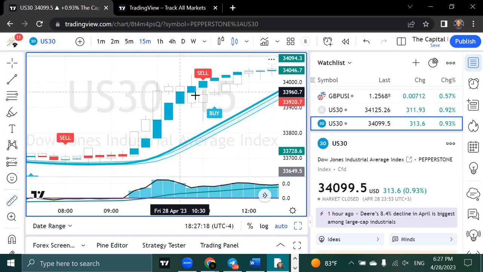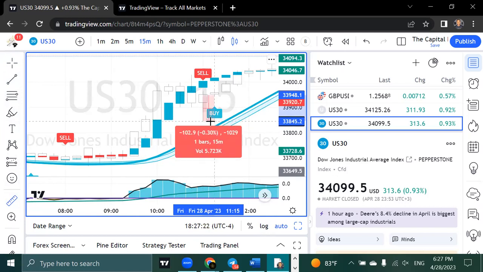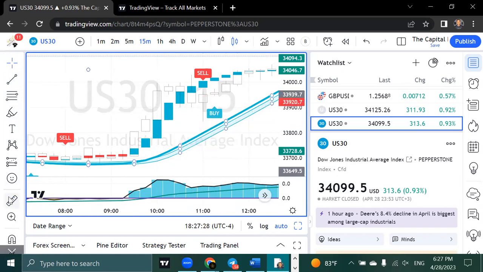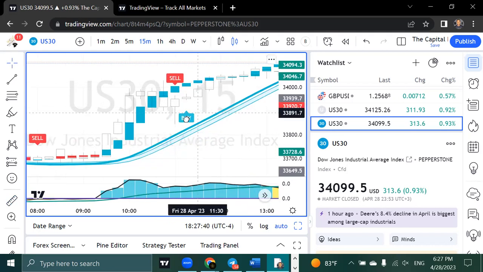When you're getting in right there, it's going to give you whatever it's going to give you. That's 102 pips off of here, right? At the same time, it's going to keep you safe because worst case scenario, if you never took your profit and you popped in right here, guess what? It told you to buy right here. So worst case scenario, it's going to keep you on track to go the right way. And then you're in that buy.